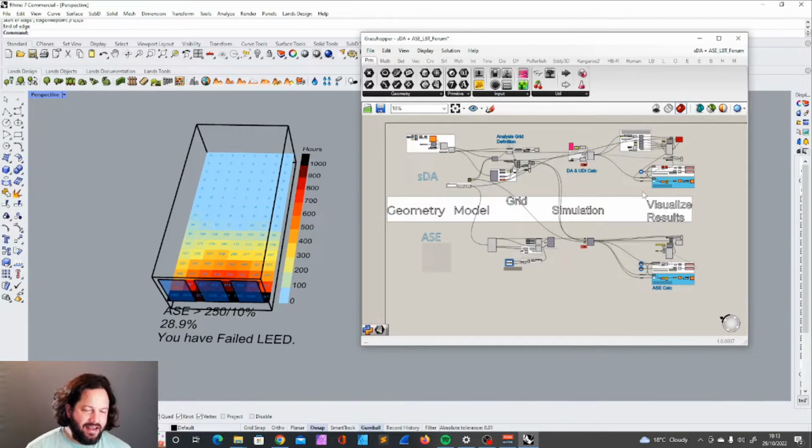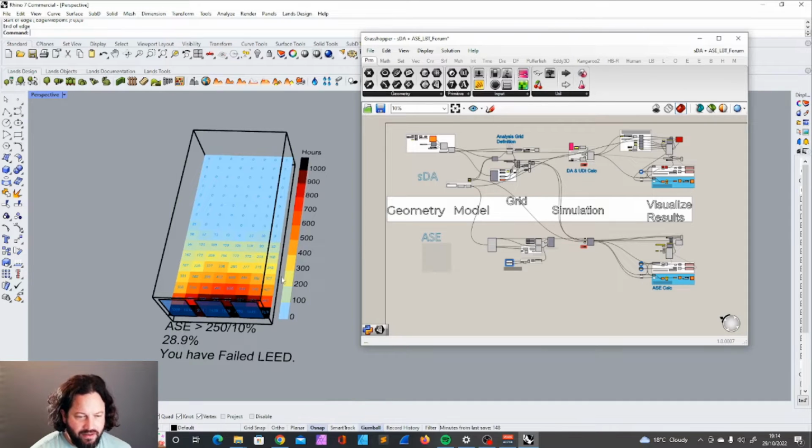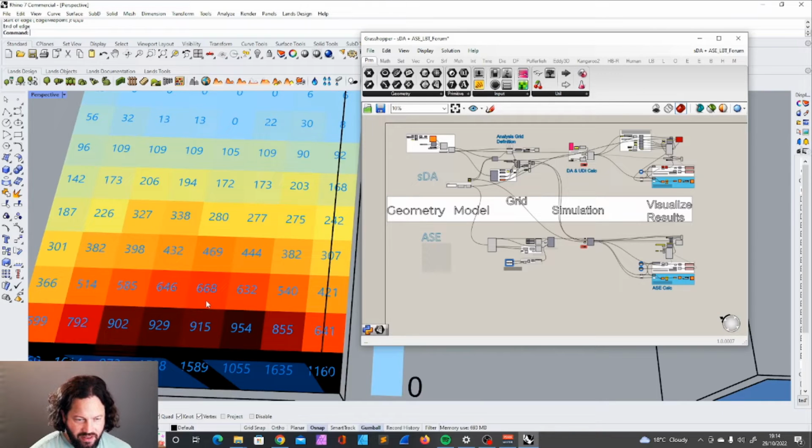The ASE is calculated for a certain LEED credit. So if you want to have a LEED certification for a building, you try to gather points through different criteria of that building. And the ASE, the annual sunlight exposure, is one of these criteria. The 250 by 10% is a threshold. So what does it mean? We have the hours here. What's written here are the hours of direct sunlight hitting that surface.